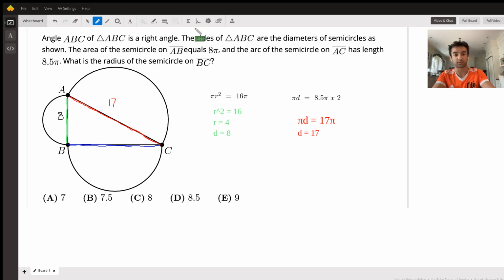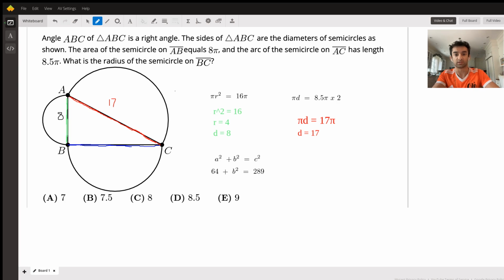So we know that our Pythagorean theorem is going to be a squared plus b squared equals c squared. Just like this, right? And we know one of the legs, so it's going to be a squared plus b squared, which we're trying to find, equals c squared, which is going to be 17 squared. Now if we do that, we're going to have 8 squared, which is 64, plus our b squared, which we don't know. That's going to be equal to 17 squared, which is going to be 289. Right, so that should simplify to this.